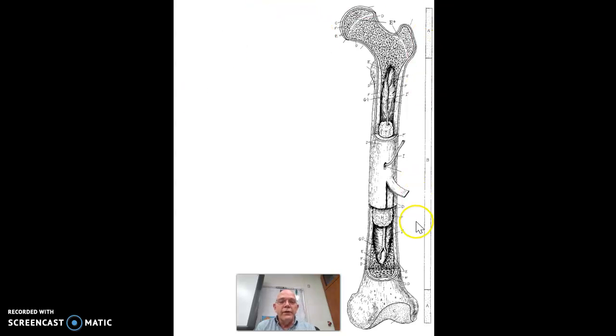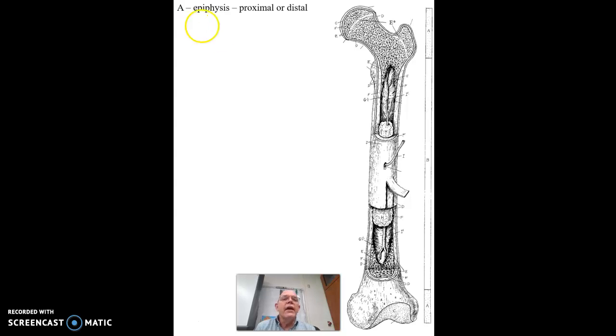We see a picture of one over here. You should be able to tell exactly which long bone this is. That's correct, it is a femur because it has this big ball socket joint here on the end. So that is a femur, and it's our typical long bone. Let's look at it first.